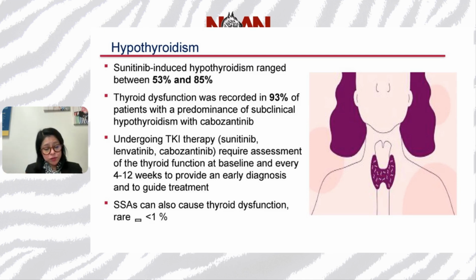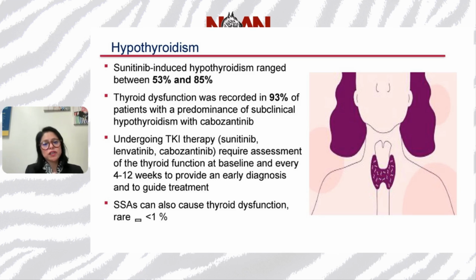But depending on which tyrosine kinase inhibitor it is, some of them have a higher risk of developing hypothyroidism compared to others. Hypothyroidism is when there is not enough thyroid hormone. So again, this medication can cause hormone insufficiency and not enough thyroid hormone production. We can see here that sunitinib or cabozantinib has been associated with causing hypothyroidism more often than other tyrosine kinase inhibitors.